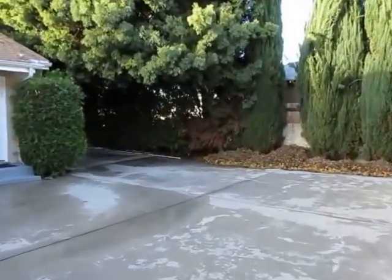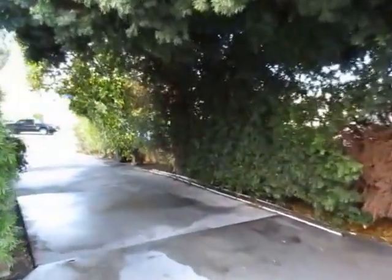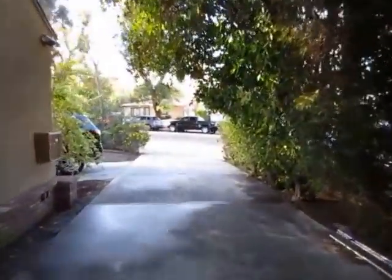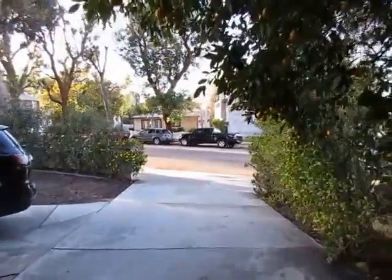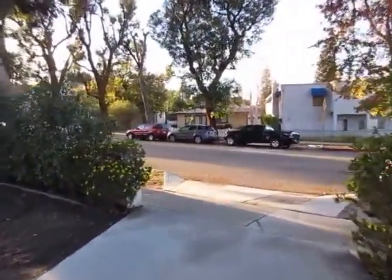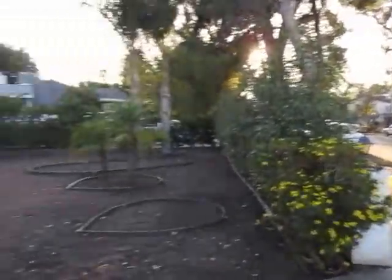We're going to take a walk down the driveway so you get a really good sense of the layout. So that's about it — if you're looking for a beautiful home to rent in the Woodland Hills area, close to Calabasas and right by Ventura Boulevard, just fill out that requested viewing box, type in your information, and click send. We hope you like it!